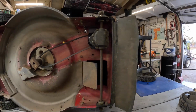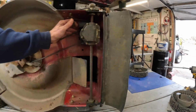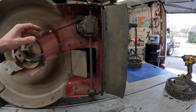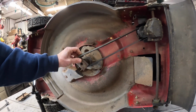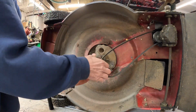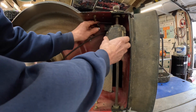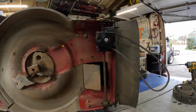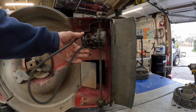Okay. Now we gotta disconnect this spring. See how the old spring goes? It just hooks right on there like that. Well, first thing we need to do is get this belt off. That way it'll let us push this transmission way on up there and get this spring unhooked. Okay, there we go. There's our cover. Get that cover off, and that belt belongs to us.